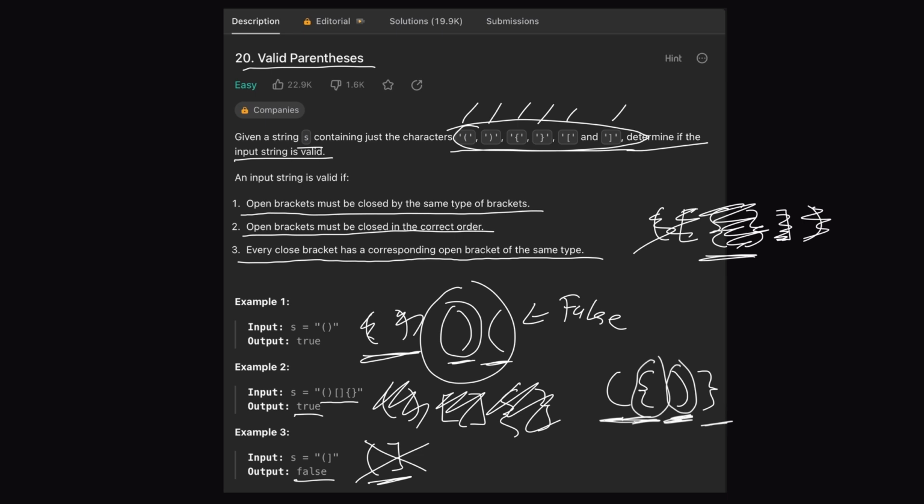And so we need to start brainstorming ways in which we can make sure that the proper ordering is maintained as we look through our string. And so like I was just saying, whenever we encounter a closing bracket, we always check that against the most recently viewed opening bracket. And so whenever we encounter a closing bracket, if we're always comparing that to the last seen opening bracket that we encountered, then that should sound familiar to you, because that's essentially what a stack is.